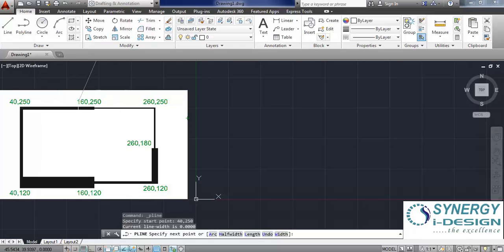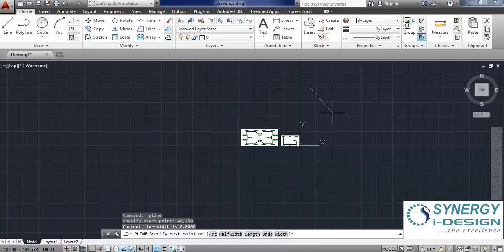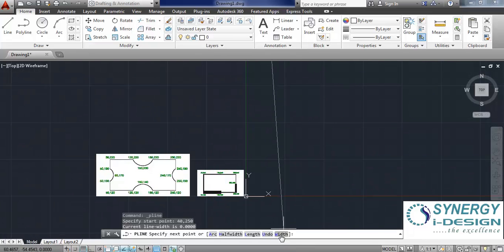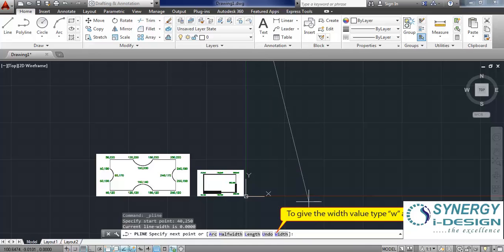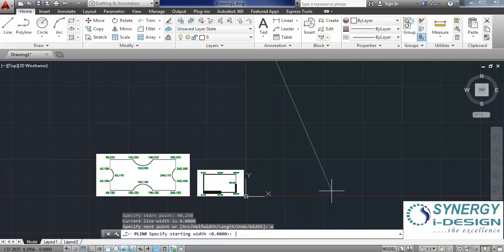To give the larger width, we have to change the current width. For this, we have the width sub command. For taking the width sub command, we type W, that is given in blue color. W, then enter. Currently the given width is 0. So suppose we type 10.